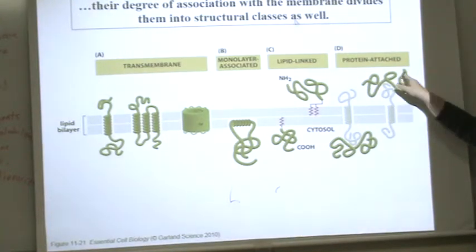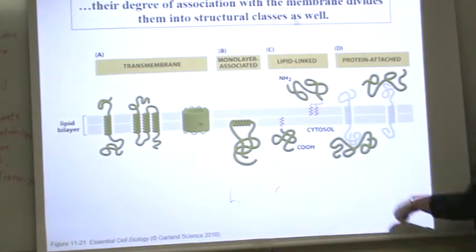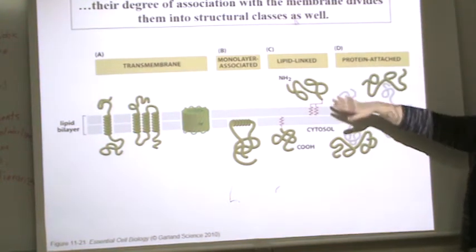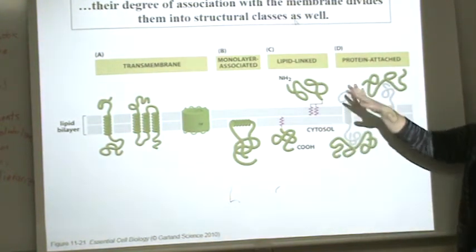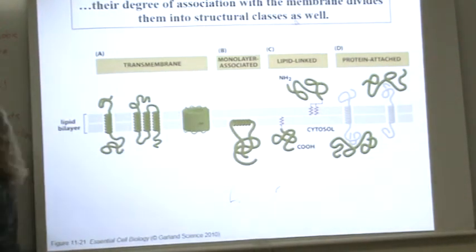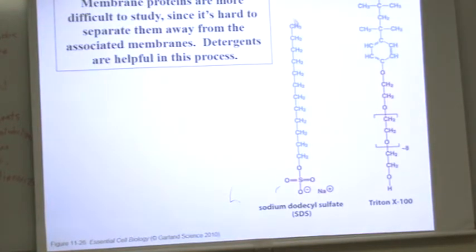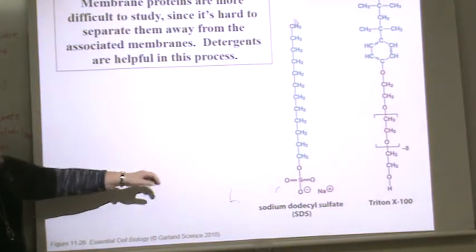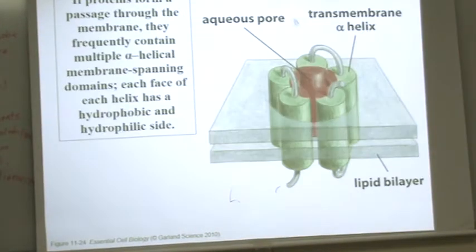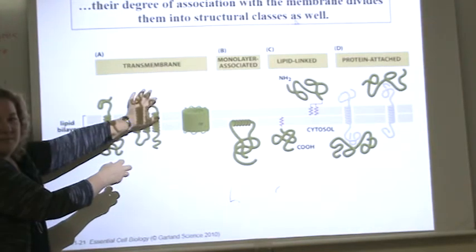So if we measure the length, we're going to do this by linearizing, stretching out protein, or if it's a membrane protein, stretching out this protein, and we run them through a gel and they migrate based on length. We're going to do that next week. But to do that, we have to get them stretched out in the first place. So detergents can help with the stretching out process and also with making membrane proteins stop clutching onto the membrane.